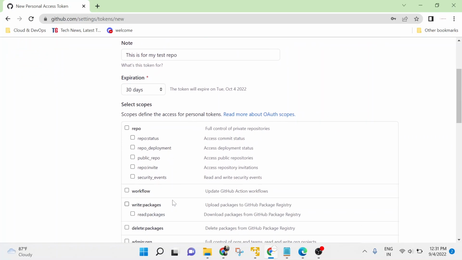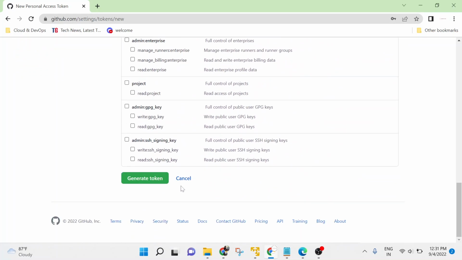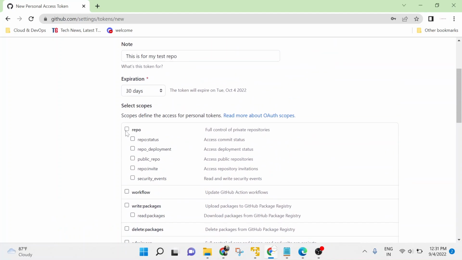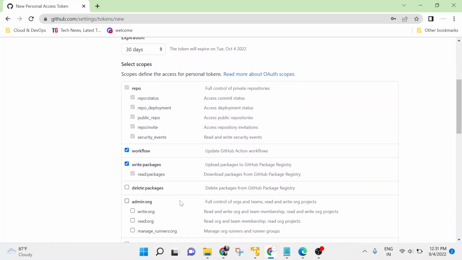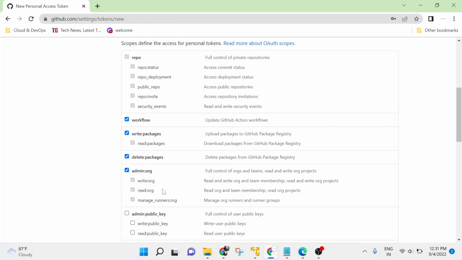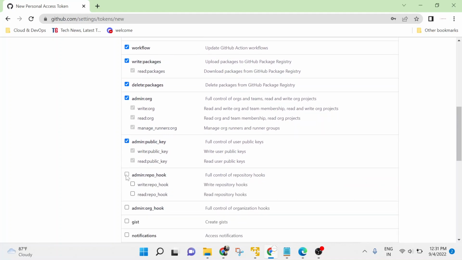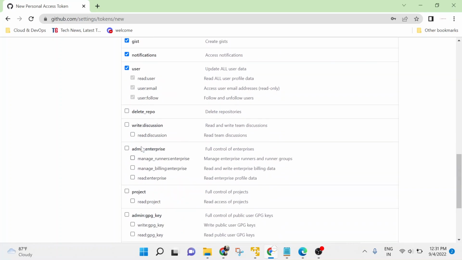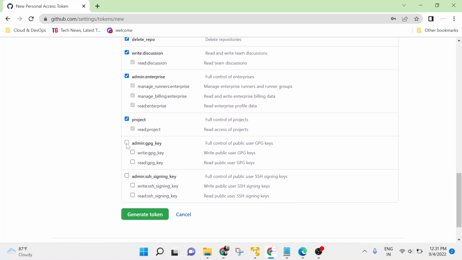You have to select which access you need. For now I'm going to choose each and every one, because I'll use this token for a few other sources as well. So I'm going to assign all these accesses to this particular token.